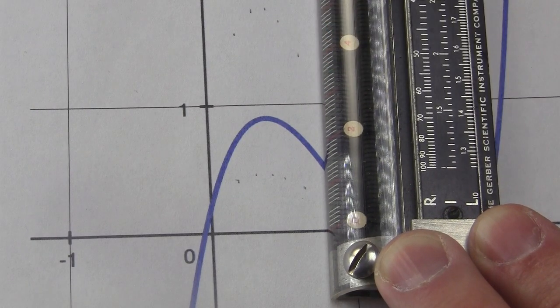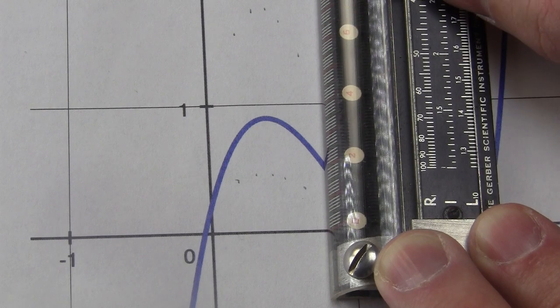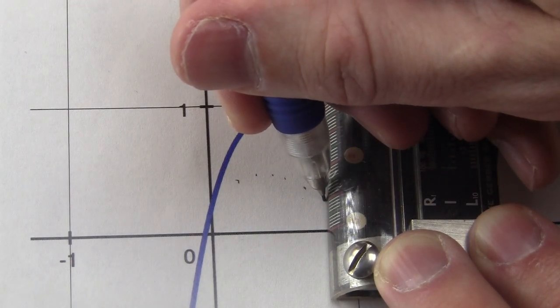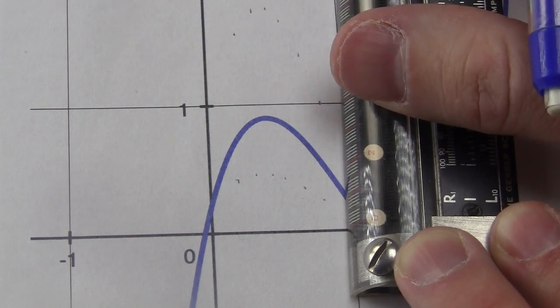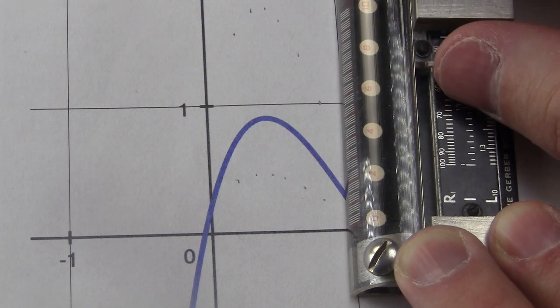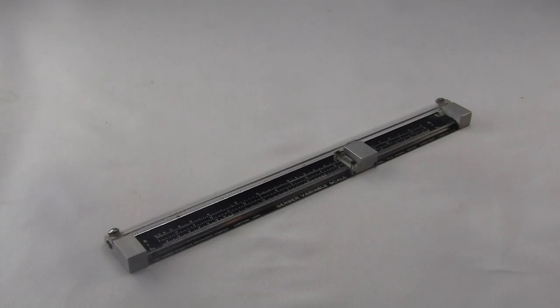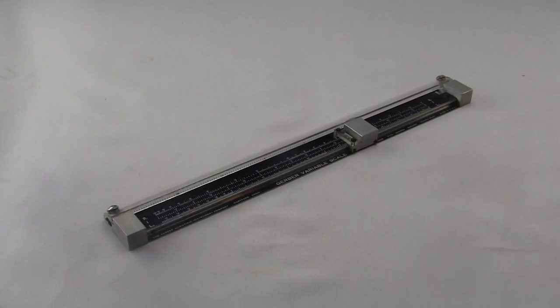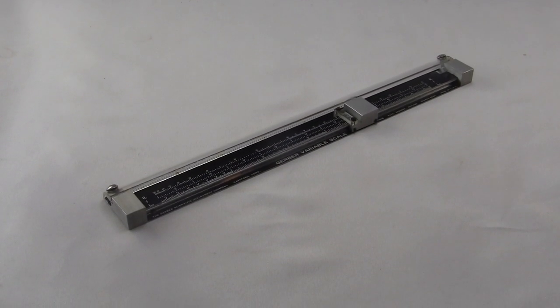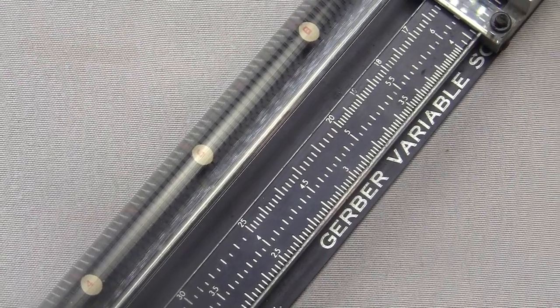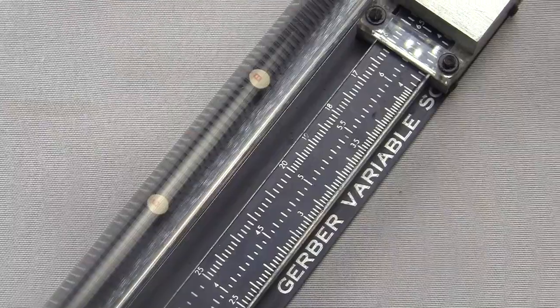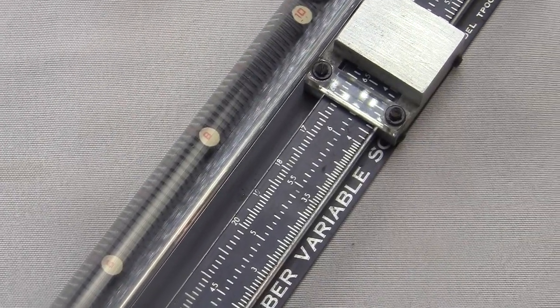Even if you have a computer or a calculator or a smartphone or whatever, can you divide a line on paper into five equal parts or seven equal parts? A computer just isn't very helpful for that. Sure, you can measure it with a ruler and then divide by seven with a calculator then measure out the seven divisions again with the ruler, but I bet you can't do all that faster than me on the variable scale.